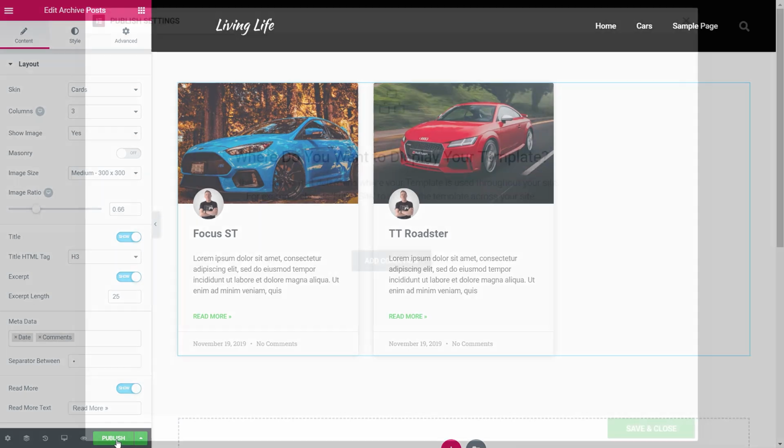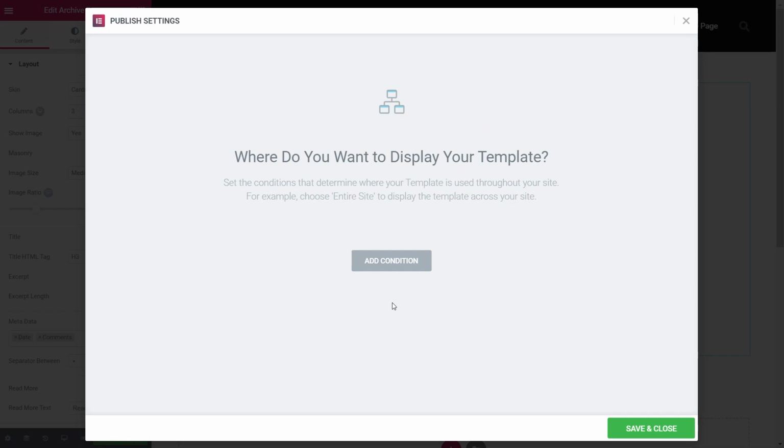We're going to hit publish. That's going to take us back into our add conditions option. And this time we're going to set a different condition to what we did in the first example in the previous video. Add condition, and it says all archives, which is not what we wanted to do. Now, you could use this if you didn't intend to have any other kind of custom post types. You could have just assigned this template to every single archive that may ever be used inside your design. However, if you were dealing with multiple different custom post types, each of those post types may need to have a different archive design. But we can do that inside Elementor Pro's theme builder.